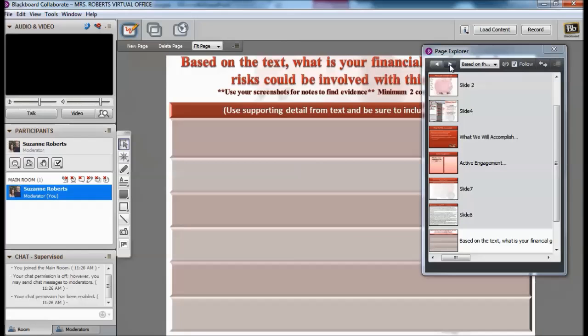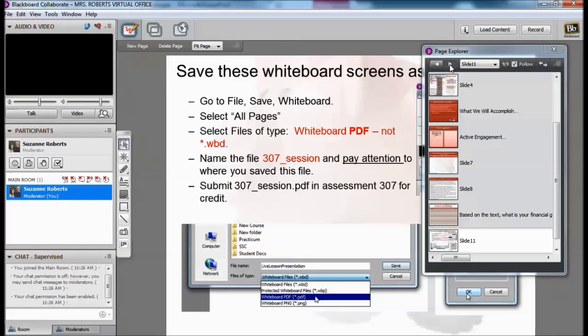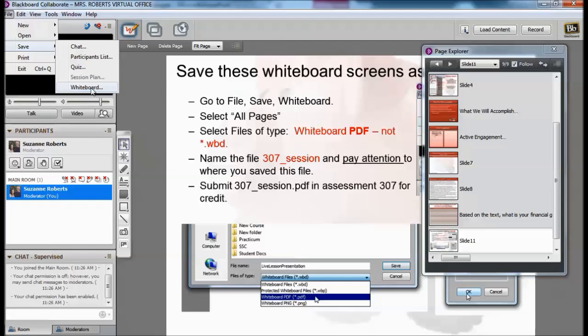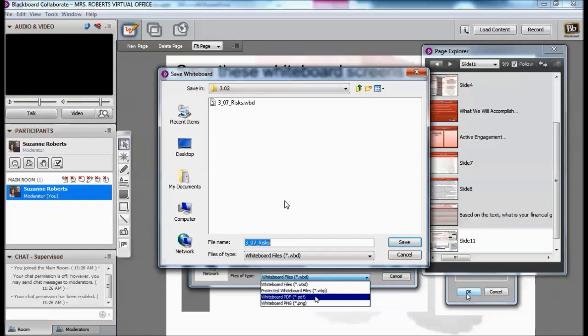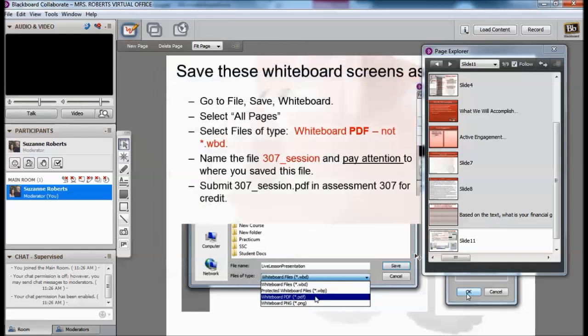There's not any more manipulative tiles that I need to add. And it's pretty much the way that I would want it. Just a few changes. You'll see the final product later. And this is how I'm going to save this as a whiteboard. I'm going to hit File, Save, Whiteboard. All pages is clicked. Click OK. And since I'm using this as a whiteboard, I want to make sure that I have it saved as a WBD file. Okay, and you can see that I've already done that. I've already saved it, so I'm going to hit cancel. You're going to hit save. Okay.